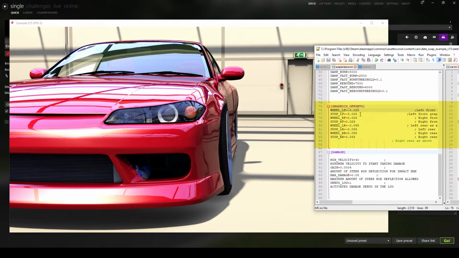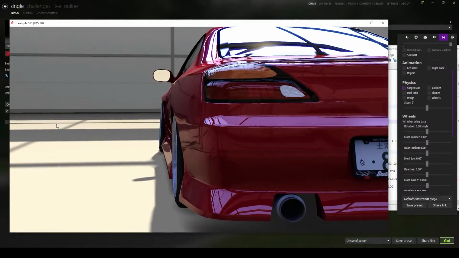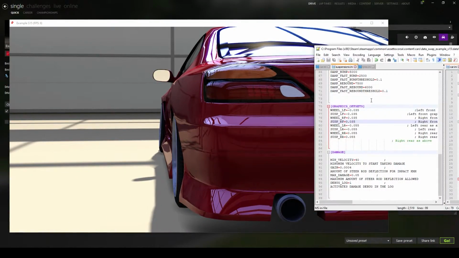This may take a little bit of trial and error, so remember every time you save the file, it should automatically update in showroom to show you what you've changed. And since we're doing this wheel by wheel, don't forget to adjust the right front wheel as well. You may have to mirror or just adjust the values individually just to make sure everything lines up. And don't forget to adjust the suspension offset the same amount that you have adjusted your wheel offset. That will adjust the brake caliper the same amount that you adjusted your wheel.